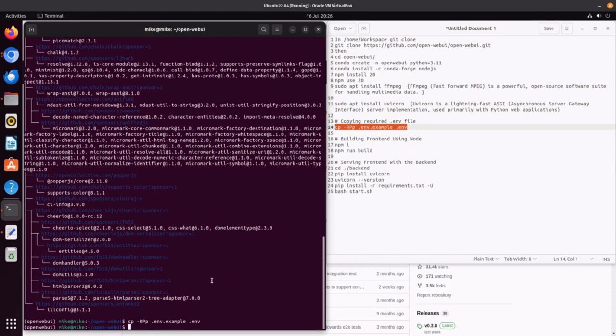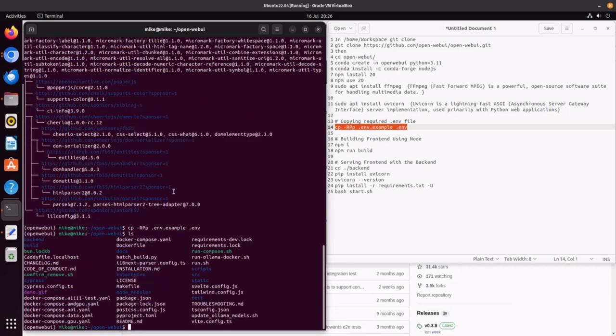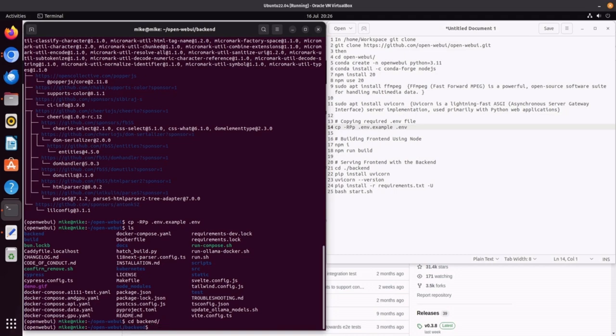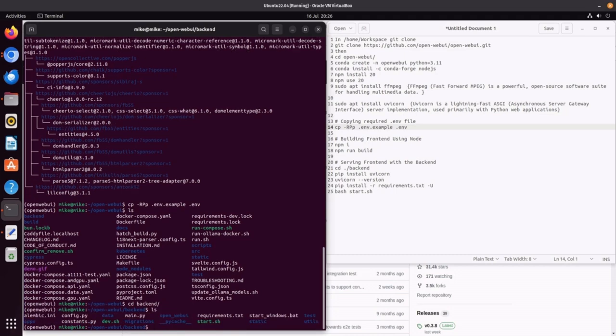The next thing we're going to do is browse into our backend, because we've set up our front end now. We're going to do ls, a list of our folder structure. We can see there's a folder called backend in Open WebUI. We can browse into it by using cd space back. And remember what I said before? Type a couple of letters, hit the tab key, and it should complete it for you. It finds it. Hit return. Now we're in there. Now we can do the ls. You can see this whole bunch of files.